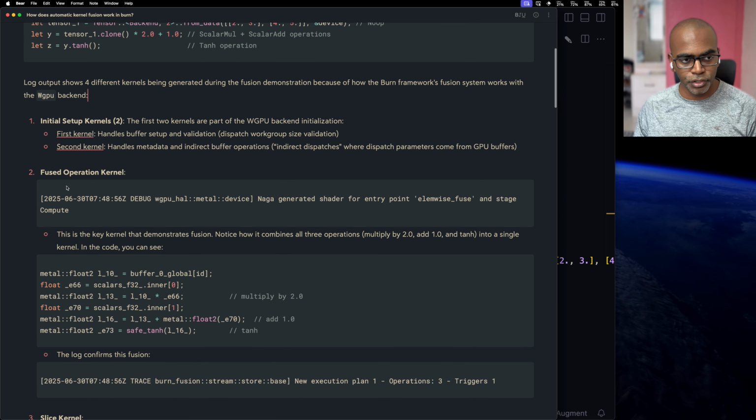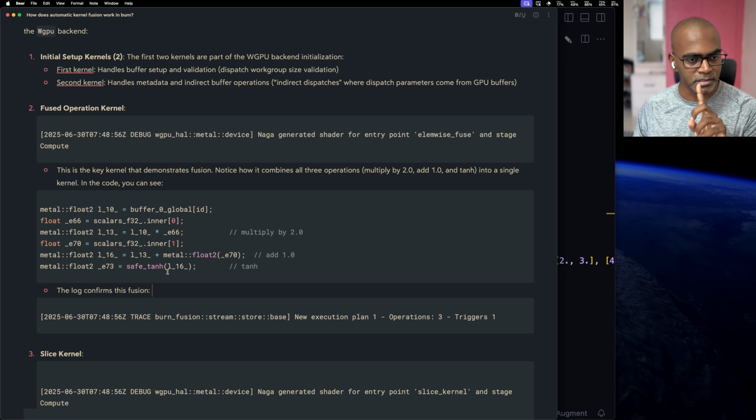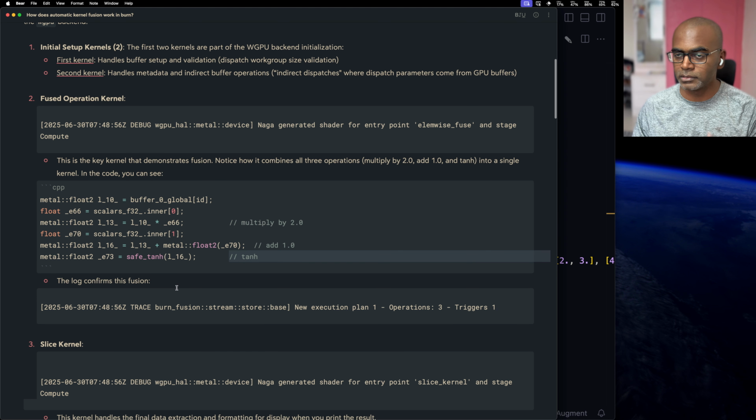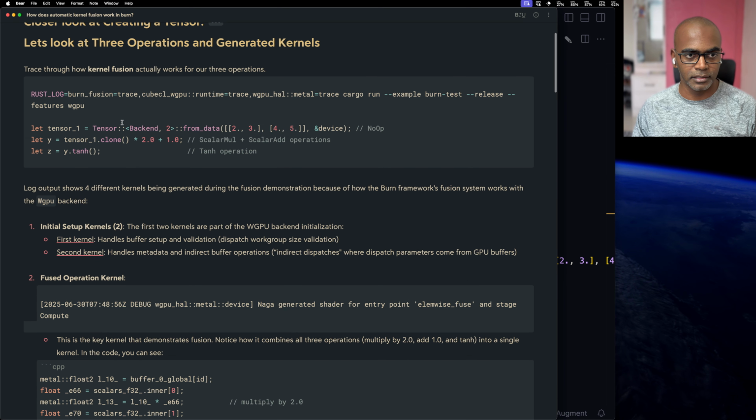And then you will also see the fused kernel, the actual fused kernel. We'll see that, and we will see these instructions in there somewhere. You'd clearly be able to see that, okay, we fused everything into one single kernel, all right? This may not be very readable, but that's why I made notes here. Here's where you do the multiplication by 2, and here's where you do the addition by 1, and here's where you do the tanh operation. All of them happening in one shot in a single kernel. So instead of taking up too much time, let me just go ahead and run it.